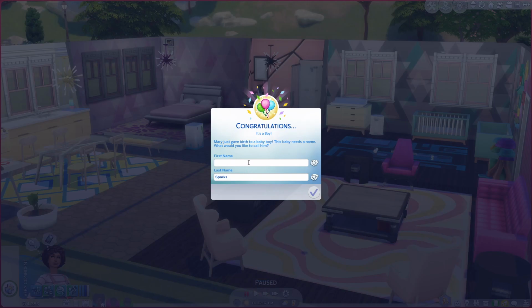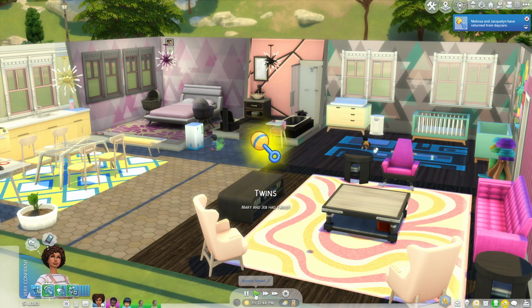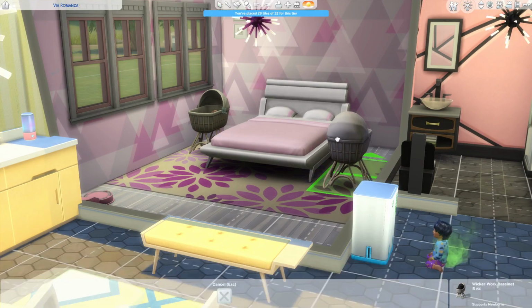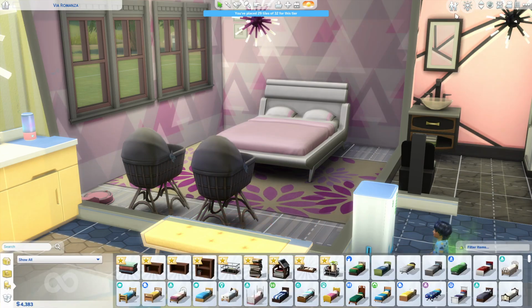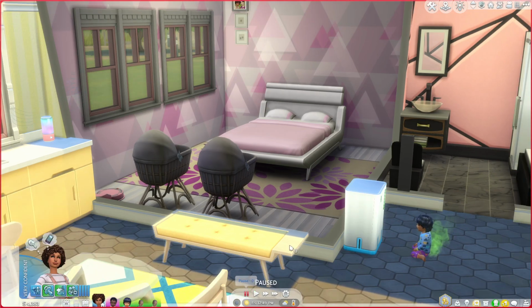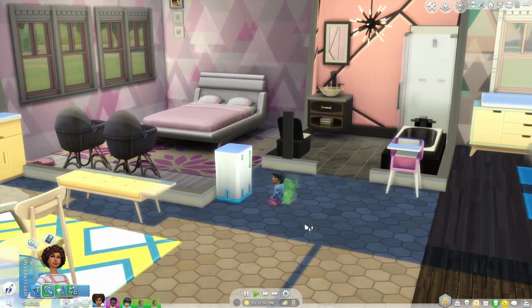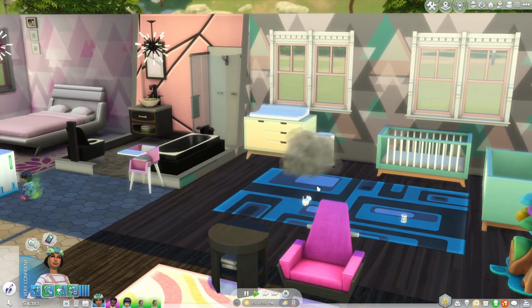It's a boy. Okay. Christian? All right. And a girl. Jody. Okay. Twins, a boy and a girl. That sounds lovely. And you've got a stinky diaper. Okay. Mom. Go here. And let's take care of everything. Okay, we had a boy and a girl. And another set of twins.